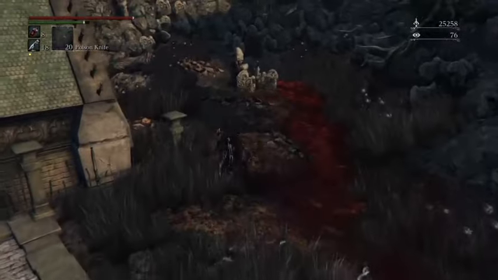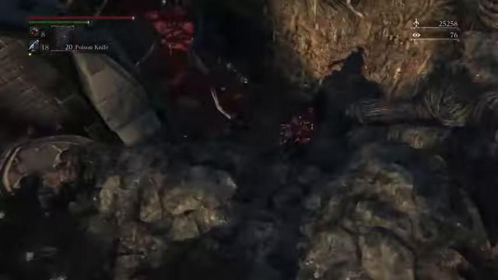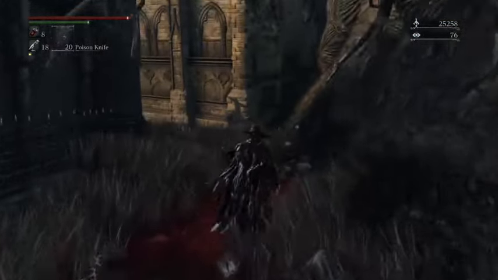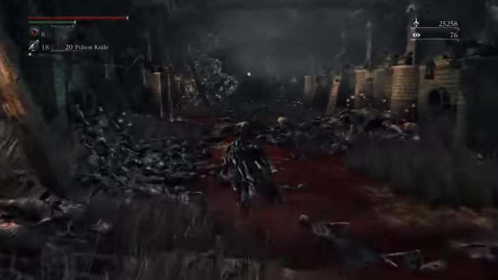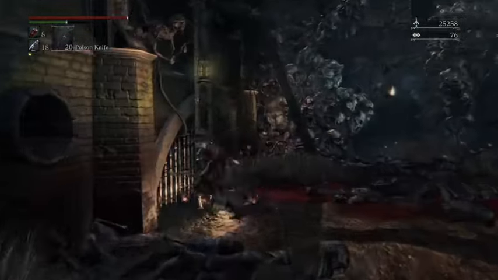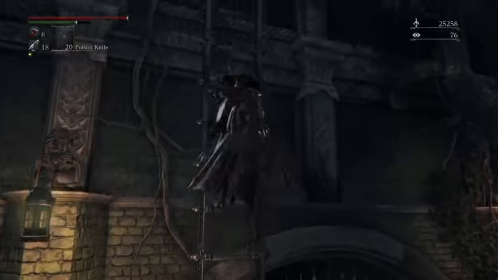Alright, you can't actually drop down from that direction. This is why you want to have killed those two down here, because it's your only way down from that area. And sometimes, if things go south, you might want to make a quick retreat. That guy is really hard.